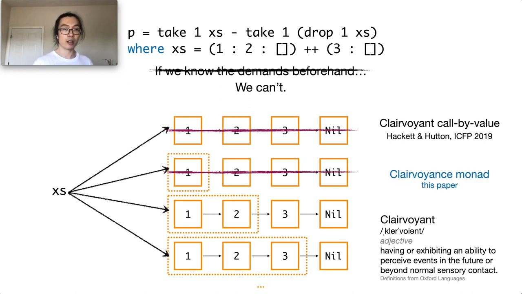In our work, we further recognize and encode these semantics in a monad called the clairvoyant monad. In our work, we use the clairvoyant monad for reasoning about the computation cost of lazy programs.